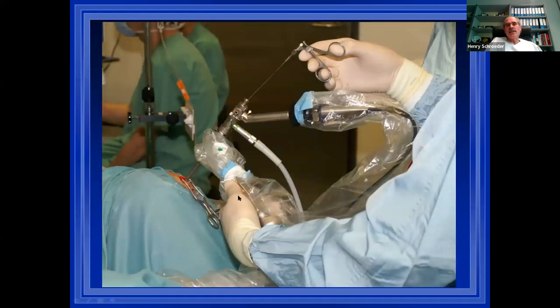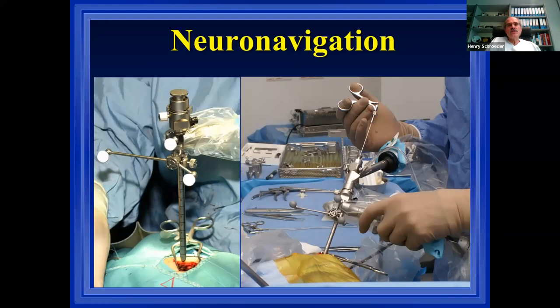What is important is that with the left hand, you guide the endoscope left, right, up, down, in, out. And with the right hand, you just control the depth of the forceps. Frequently you see people try to bend it. It's very natural because you look and you want to go to the left and you try to bend it, but with a rigid endoscope, it's not working, of course. So with the left hand, you guide the direction, and with the right hand, you just go in and out with your working instrument.